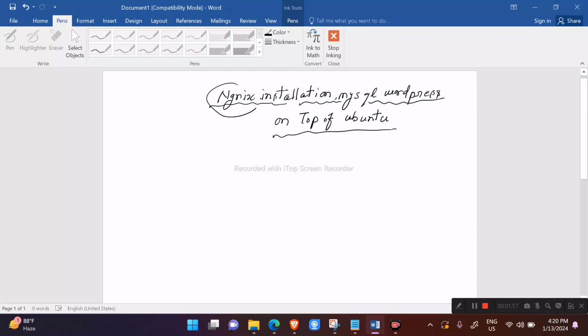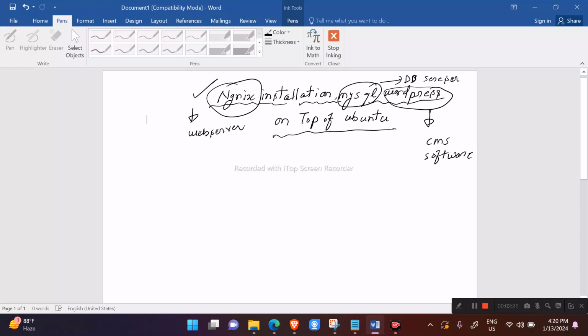So first we will require Nginx, that is one kind of web server. MySQL is a DB server. And WordPress is a CMS software. As you can see, here are three components.